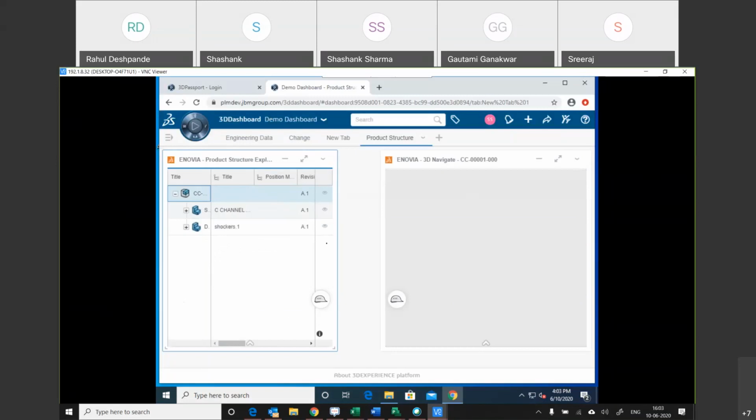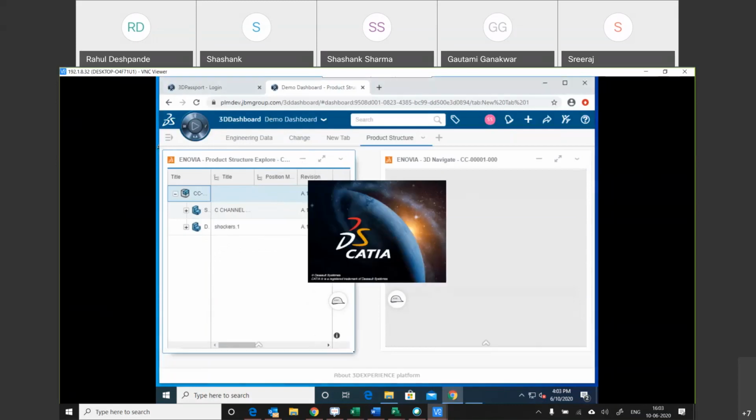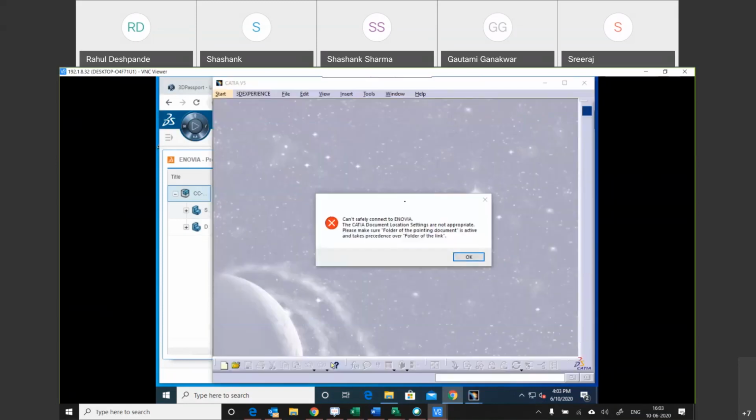And the way you were doing a few things in context in the past is no more required, because the whole CAD can remain in context, the whole vehicle can remain in context. Your document location settings are not appropriate. So the folder of pointing document is active. Text precedence or folder of the link.